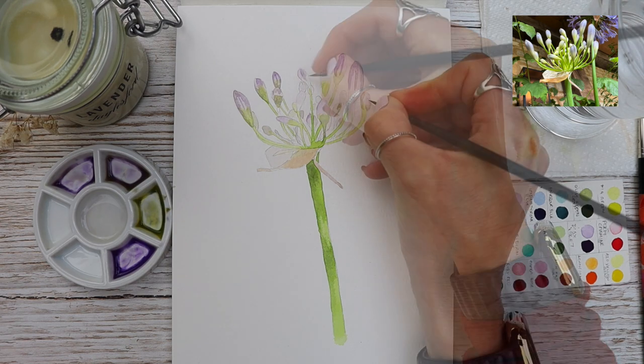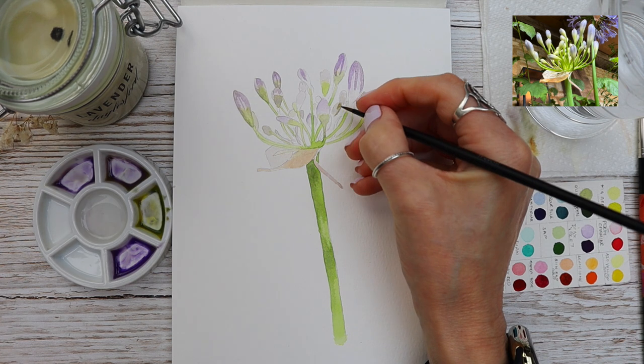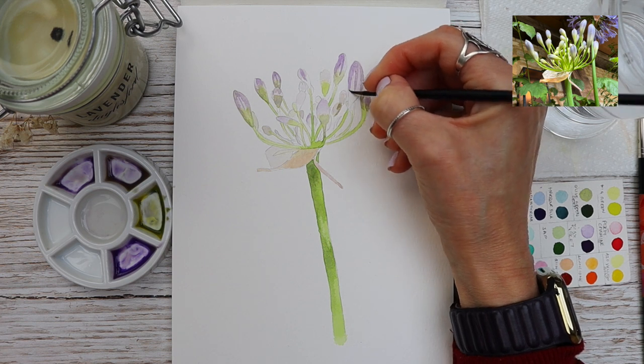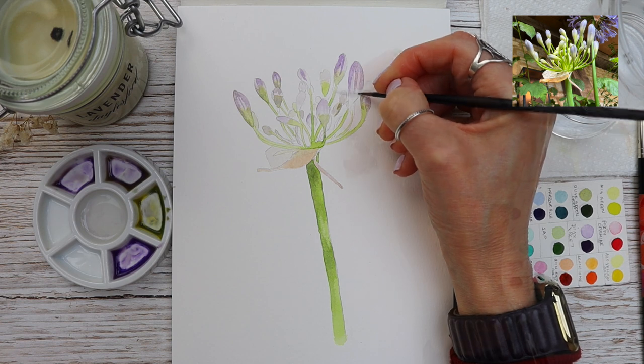This is Tyrian Purple, and I'm just building up each flower head in turn. Working through, and notice how I'm using that damp brush just to wiggle those hard edges to blend them into the paper. We don't want any hard edges, just that lovely, soft, natural blur.